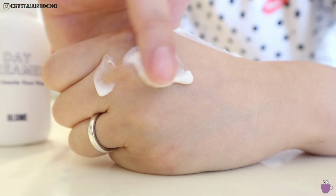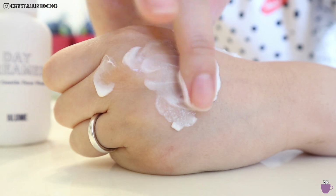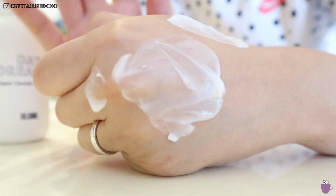This one's a little thicker, I would say. It's a little more moisturizing, like if the other ones were more milky gel, this one's more like a milky creamer, like a milky moisturizer. It says to use 2 pumps during the day and at night. And I just thought it was really interesting. It's just something new if you're out looking for a new cleanser. I think this one's pretty interesting to try out.